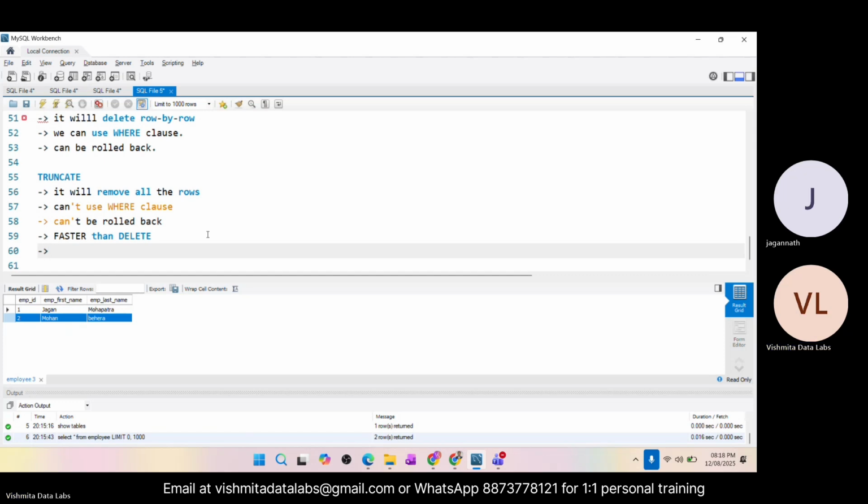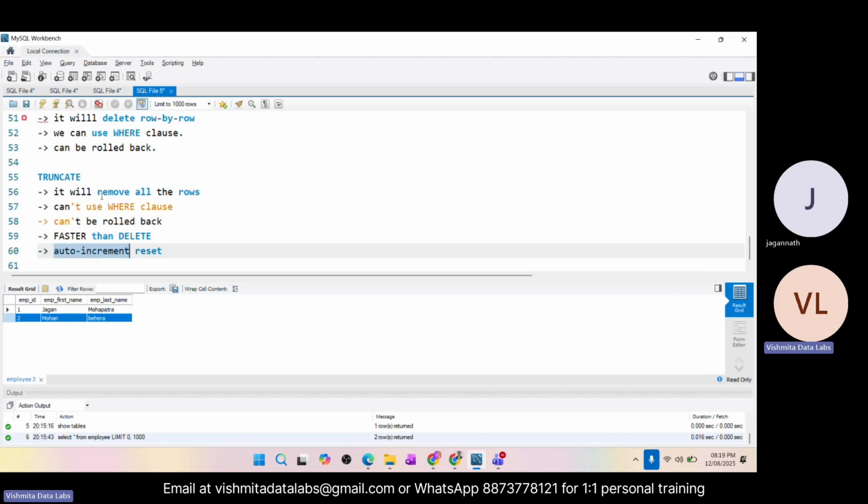Another feature is auto increment reset. It will reset the auto increment. We have SQL constraints, right? One SQL constraint is auto increment.